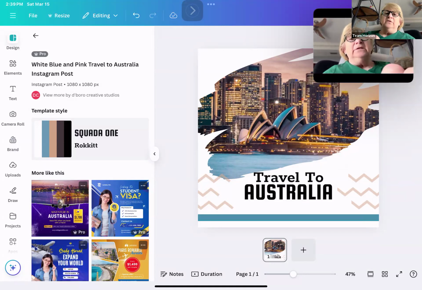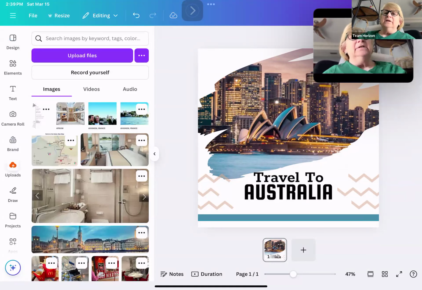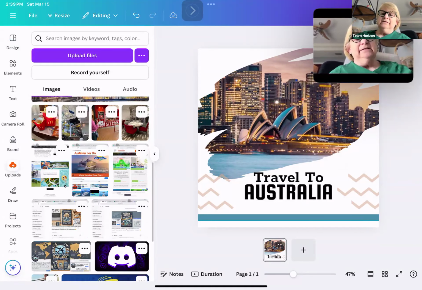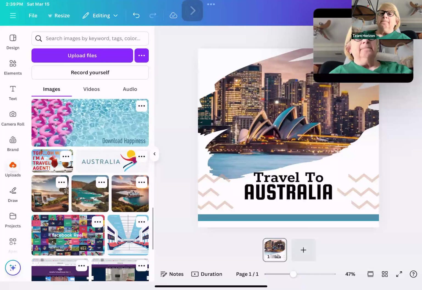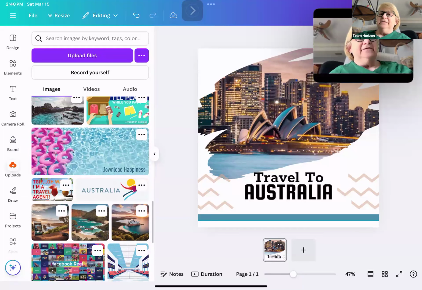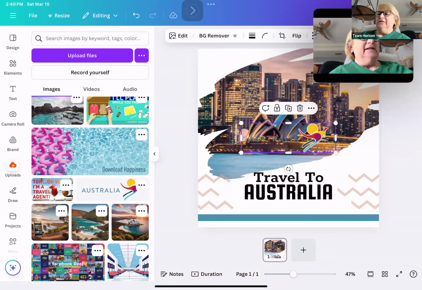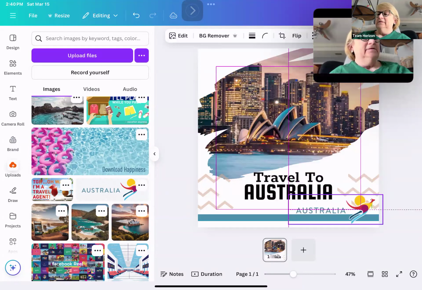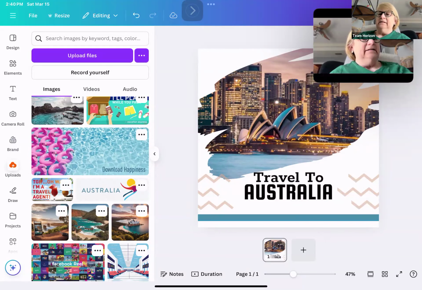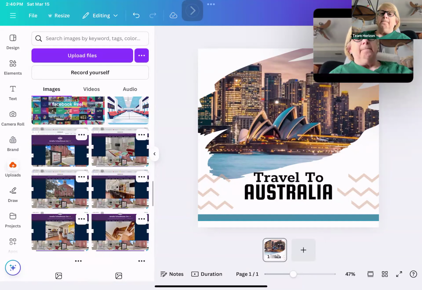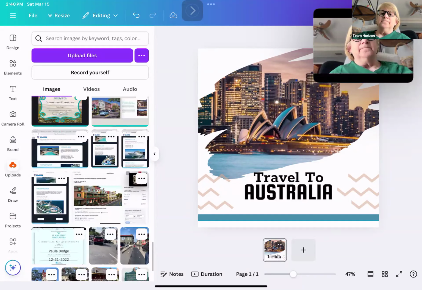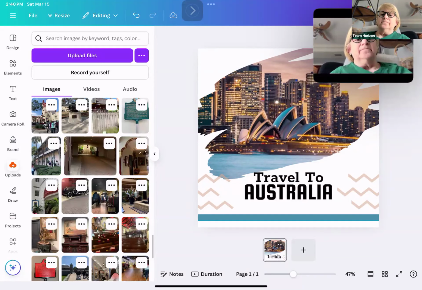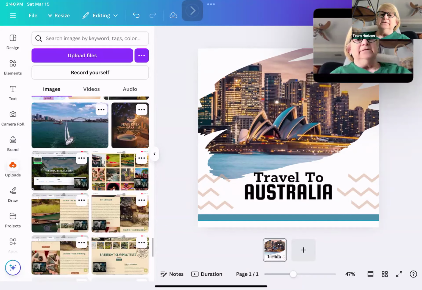So I'm going to go to my uploads and see if I can find my certificate in here somewhere. See, now I have that I can use, that I have found on their website. It's in here.